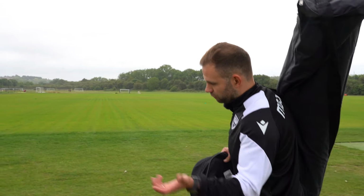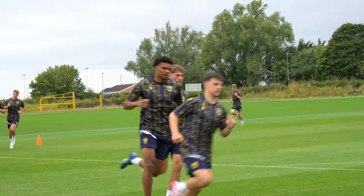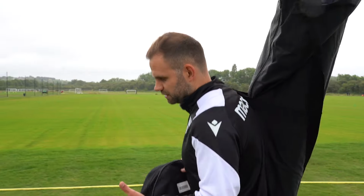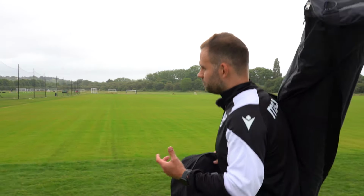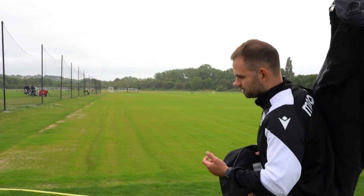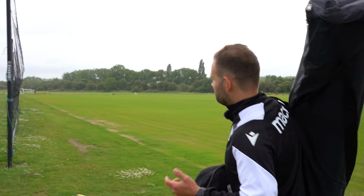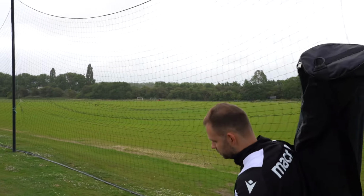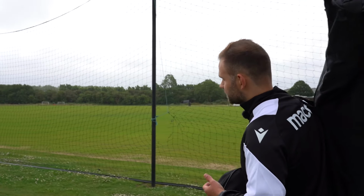And then obviously when we were outside, we did that 4-minute run, that maximal aerobic test, seeing how far they could run for 4 minutes. Saw some fantastic times out there yesterday. That's going to help us prescribe some conditioning programs, but also give us a basis of where they're at. As I said, in the gym, the Championship is a physically demanding league, and we want to know that these guys can play Saturday, Tuesday, Saturday, Wednesday, Saturday, Thursday, whatever it might be this season. So it's helping them get that repeat and recover, being able to expose them regularly to high intensity work. And that's hopefully what we're going to get to in the next couple of weeks.